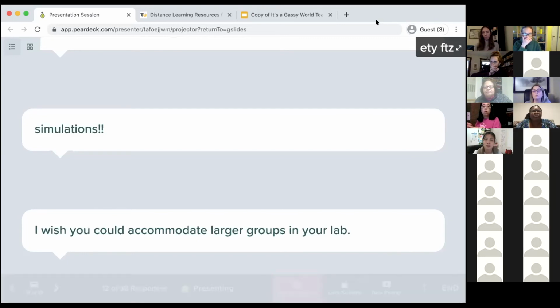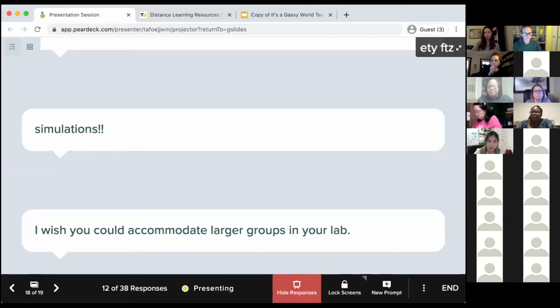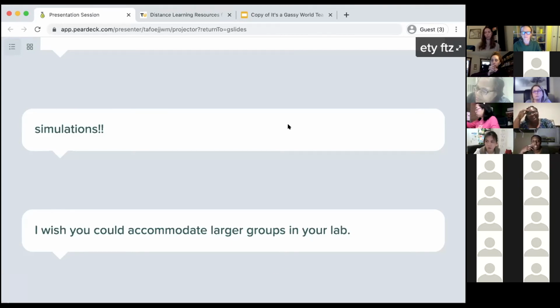In relationship to the simulations, for that teacher respondent, maybe your science department chair can get you guys Gizmo also. That's a great way to do simulations, the Gizmo account. Yeah, so we had access to Gizmo, but they said they weren't renewing that subscription. So I honestly would love to have a Labster subscription, me being the department chair, but they're not budging on that either. So that's where we are.